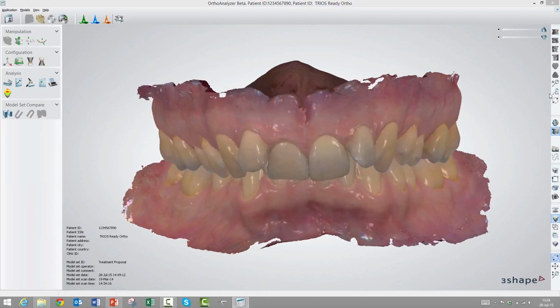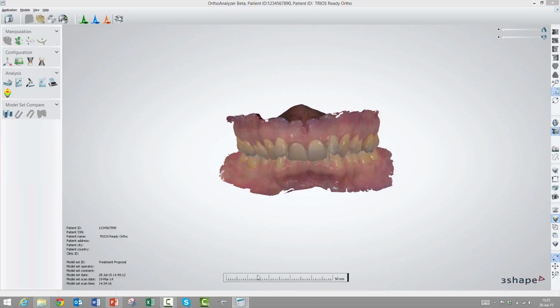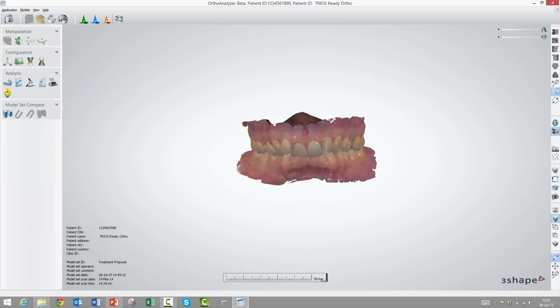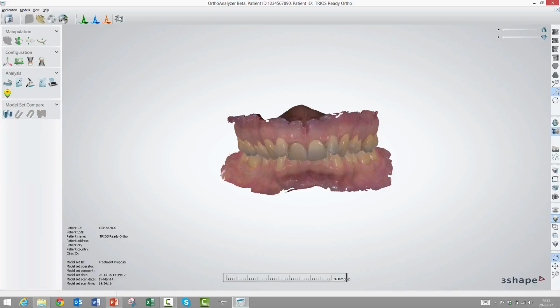Next up is the real scale view, and that's a little bit of a special view. When I click on it, you see I have sort of an on-screen ruler here, and the way this works is that if you have a need for this zooming level to be 100% to scale, what you can do is to find a physical ruler or a caliper, whatever you prefer, hold it up to the screen, then drag by the right side of the on-screen ruler here, drag it until the scale here on screen is exactly the same as your physical scale on the device you're holding up to the screen. And once you are happy with that zoom level, then you know that your current zoom level here is 100% up to scale, real scale.